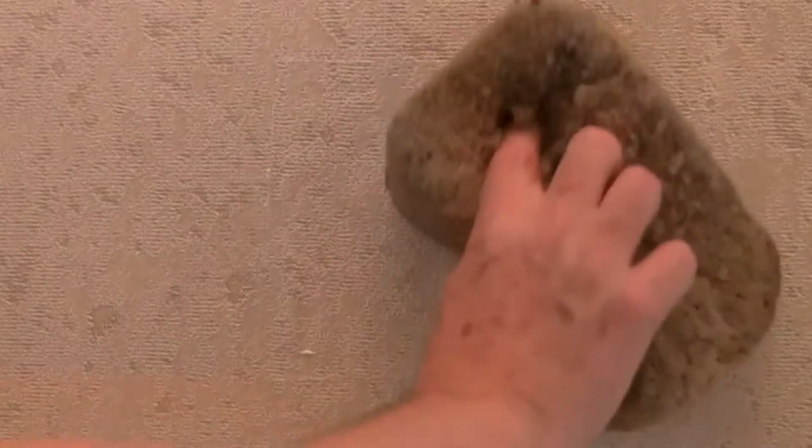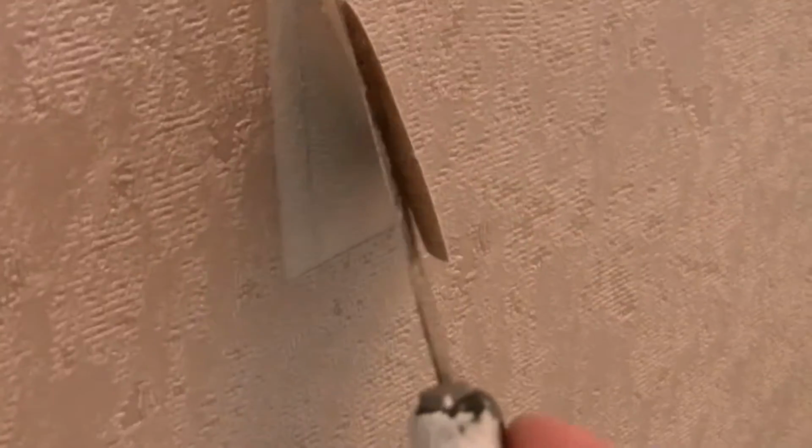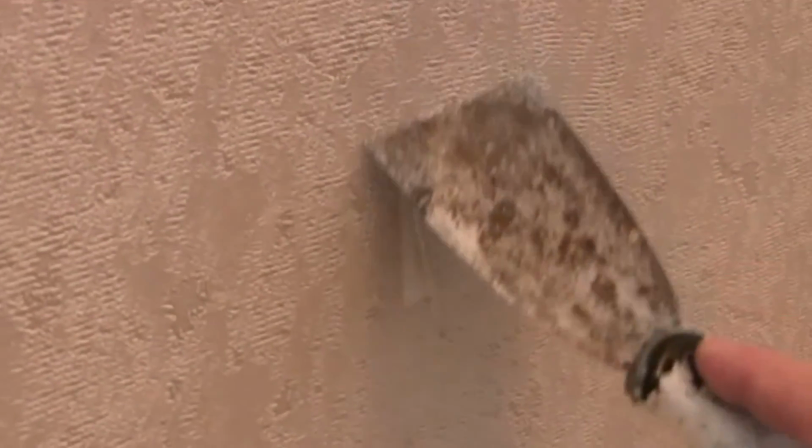And once it's in, you'll see that it makes a pretty good repair. Now, if you've got a material that is, let's say, a thicker commercial vinyl or just anything that has a curl to it, you'd want to be using a heat gun set on low to make sure there was no little bit of edge curl that would show the location of this repair. After it's all done and smoothed down with a spackle knife, you see that a paper like this repairs very well. It is, for all intents and purposes, an invisible repair.